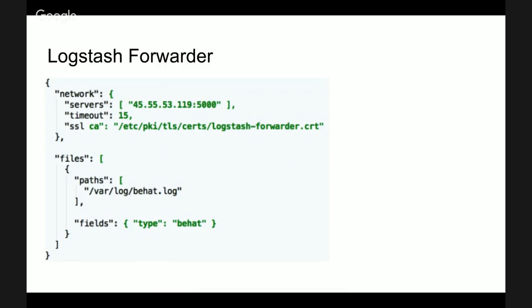What is nice is that this whole package is available as a one-click application, so we didn't need to configure nearly anything. We just followed the instructions on how to set up certificates. The ELK server generated this certificate, and the only thing we needed to do was copy it over to all our workers. Then you can see the files option. We were syncing a log file stored on each worker, /var/log/behat.log, to the ELK server.